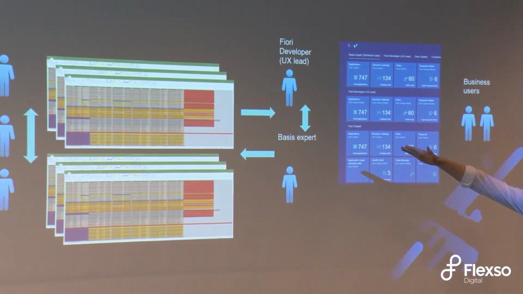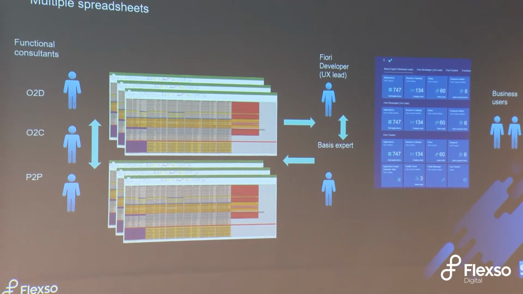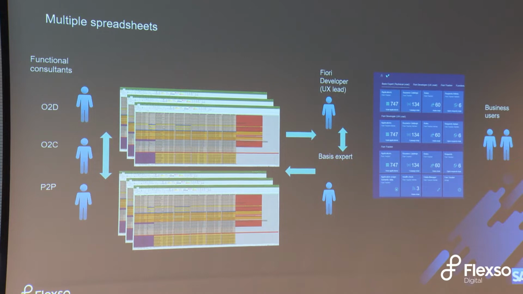Those are usually functional experts, then Fiori developers, or UX leads as SAP wants to call them, and then the Basis team, who is actually provisioning the changes in the system. Functional consultants usually have their own understanding of what the SAP Fiori designer expects from them, which is not necessarily what can actually be implemented later.